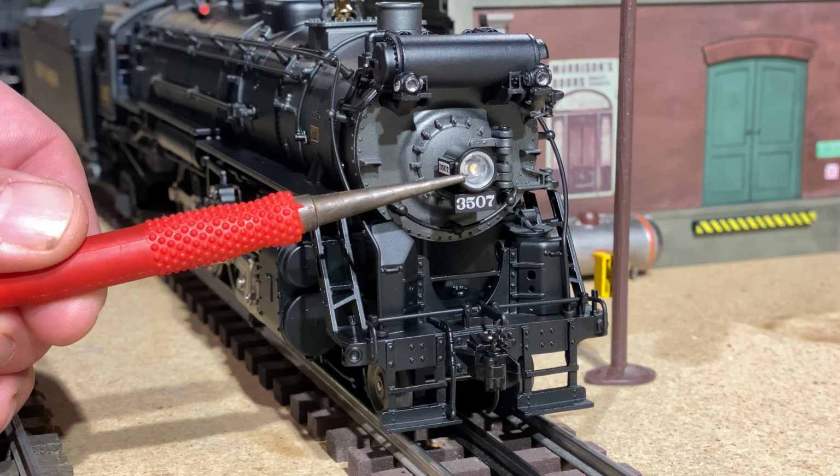Moving down, we've got more separately applied details everywhere, brass pop-off valves and whistle, various valves and other things of the like. You've got two hatches out of the three that do open and shut, just like that. The numbers on the engine are perfect. You've got some nice valves on the bottom, and the smoke box detail is second to none.